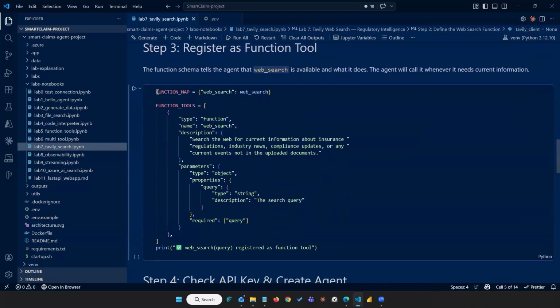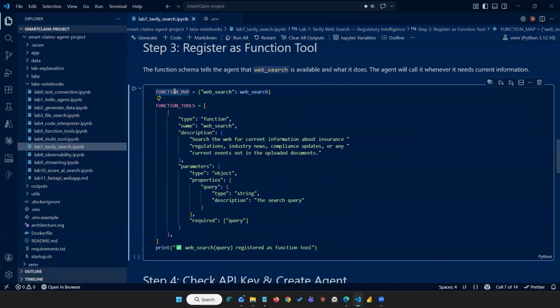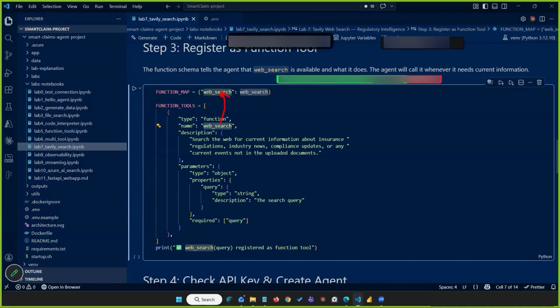Now, if you see here, this is where I'm defining the function. So I'm defining my own function. Just look into this to make sense. So I am creating one list, okay, of function where I'm saying web search is equal to my web search function. Okay. Now, the moment I say function map is equal to, I'm passing a dictionary where I'm saying key, and this is the value that is going to return in the form of JSON. Then I'm saying function tools. This is where I'm defining my own tool. So what am I saying? This is how you can define in a JSON format. You can say type is equal to function, name is equal to web search. This name should map to this one. Okay. So we are saying name is equal to web search.